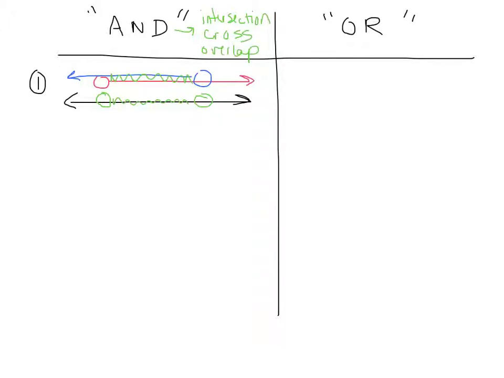Where are there two lines being drawn? Where do you see both the blue and the red? What I normally do when I'm graphing the solutions is graph each individual solution above so I can see where they cross. Don't try and do it in your head based off the numbers. This is where the graphing becomes very important. Then look and say, okay, where do they cross? And that's where my solution is.